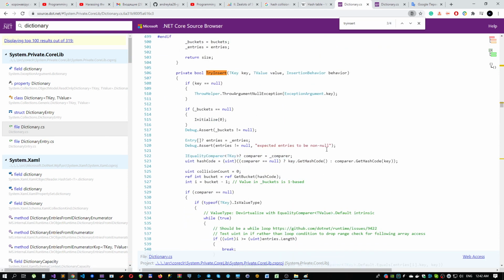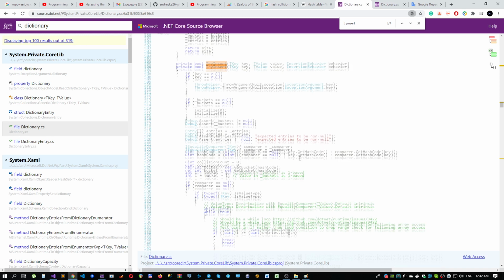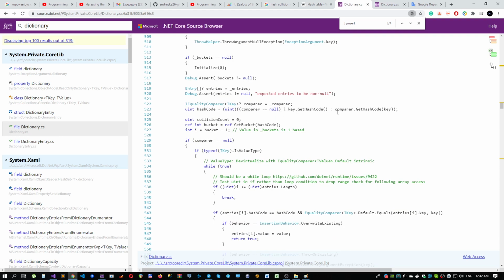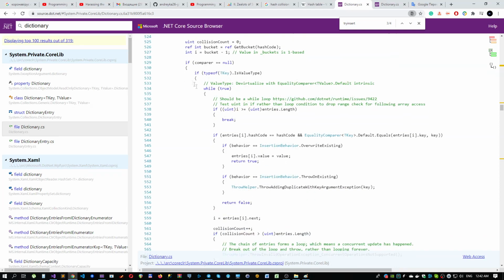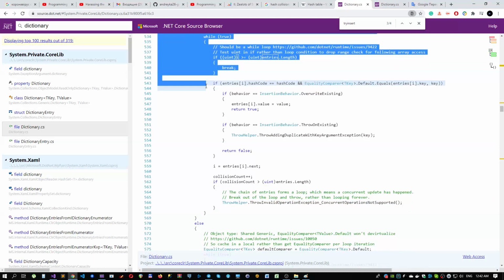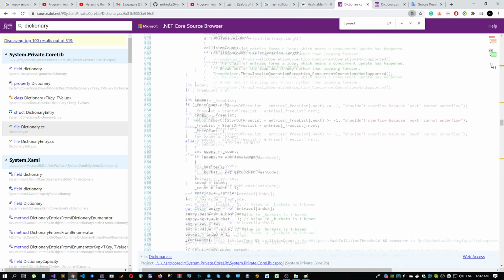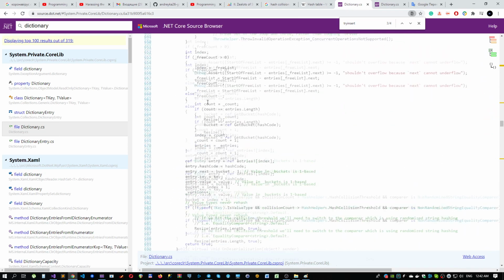In my case, I use only string, so I don't need a special comparer. I can get the hash code by the key itself. And this if can be reduced by one pass. These are my refactorings.